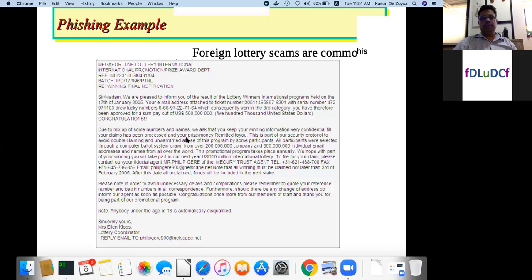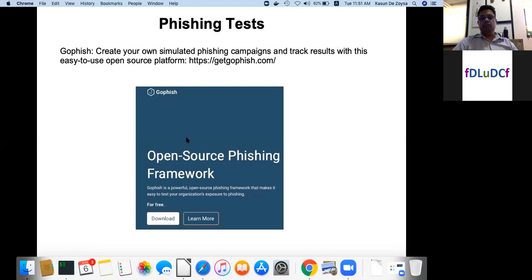So this is some example of phishing mails. When you want to try such phishing mails, and check whether the employees in your organization are aware of phishing, there are some phishing frameworks available. The one called GoPhish, you can try yourself. Using this framework, some people execute what they call a phishing test on the employees to make sure whether they are aware of phishing.